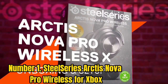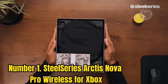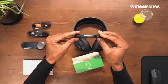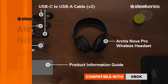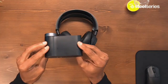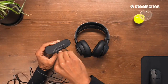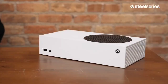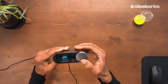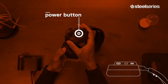Number 1: SteelSeries Arctis Nova Pro Wireless for Xbox. The best headset for gaming we've tested is the SteelSeries Arctis Nova Pro Wireless for Xbox. These feature-packed headphones come in either a PlayStation/PC or Xbox/PC variant; however, the Xbox variant is compatible with both consoles, making them a solid choice if you game across platforms. They come with a wireless USB transmitter which puts controls like channel mixing and sidetone at your fingertips, and ensures very low latency. Since these headphones use a dual-battery cartridge system, you can store one battery in the transmitter while using the other, delivering roughly 25 hours of continuous playback each. Out of the box, they have a somewhat neutral profile with a touch of extra thump and boom to help emphasize sound effects like footsteps in gameplay, and you can fine-tune their sound using the transmitter or companion software's graphic EQ and presets.